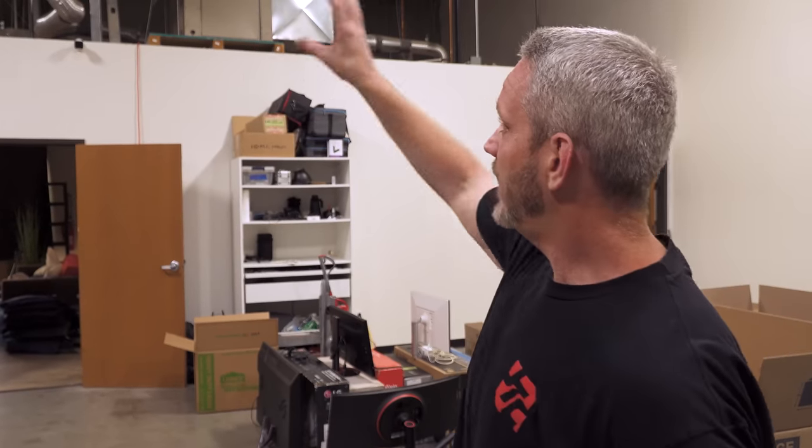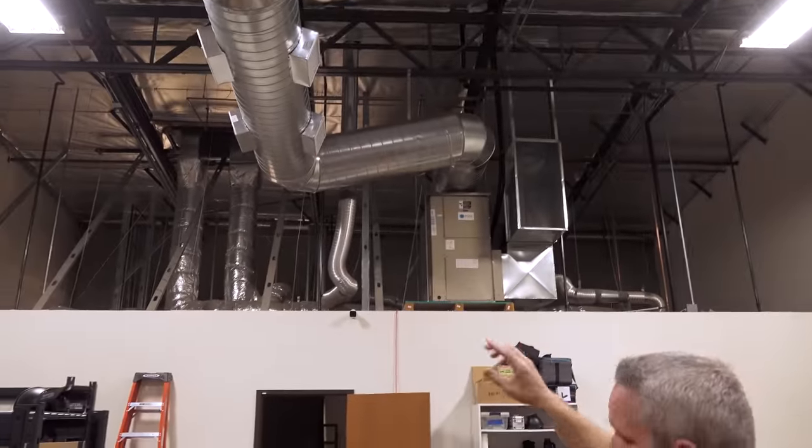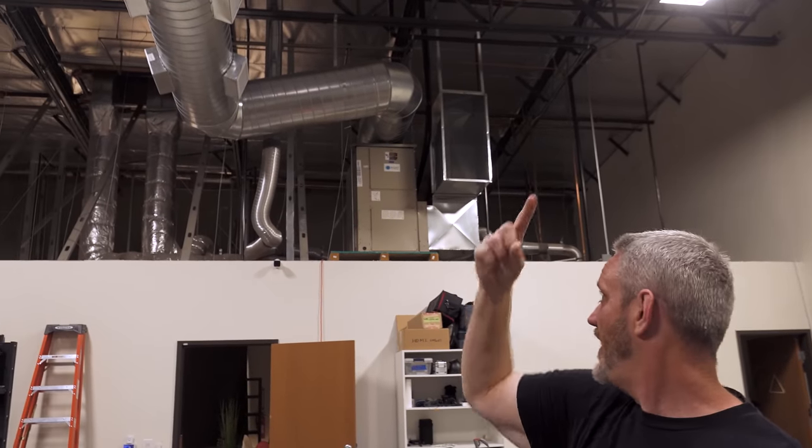The nice thing is having that ducting now, and it will be wrapped kind of like you see coming down over there. That will also break up some of the really loud turbulent sound that we get coming off of this air handler. Because this air handler makes a 90 out of the handler, cross, a 90 down, and then a 90 again. So we get a lot of turbulent air right there.